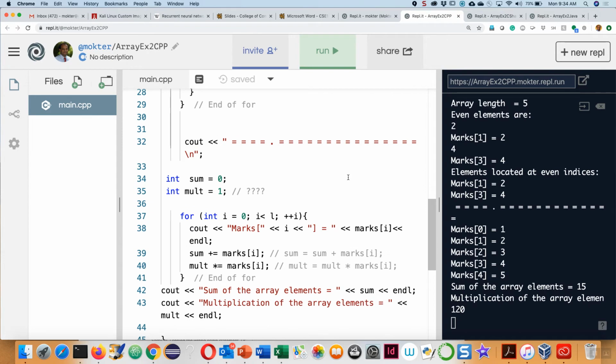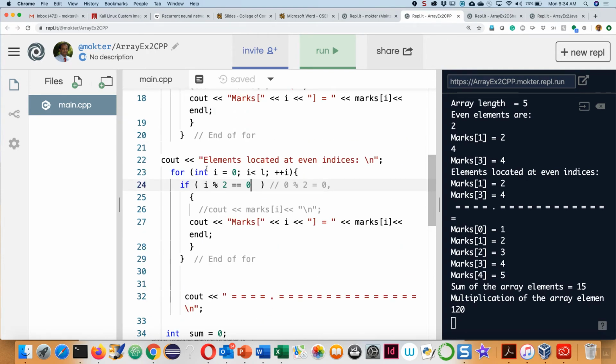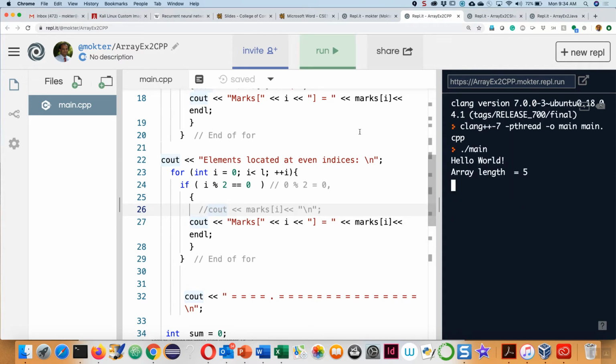That's good. Okay, so now if we understand this, how to find the elements at even positions, now if we want to find the sum of the elements at even positions, you can do that, right? So these are the elements coming, the sum of the elements at even indices, right? So now if you want to add the elements that are on even indices, you can do that, right?